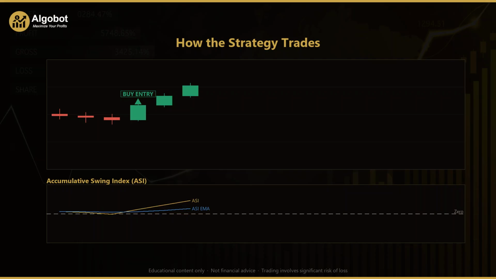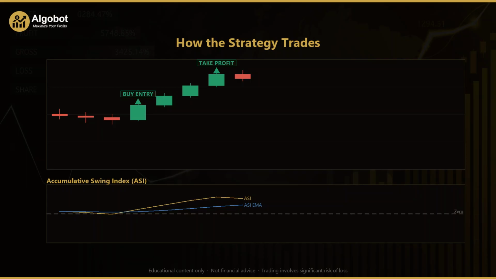Then, on the fourth candle, we see a strong bullish bar as price pushes up out of the consolidation. Look at the gold line in the panel. The accumulative swing index jumps to a fresh high of its recent range, climbing decisively above the blue moving average. Both conditions are now satisfied, a fresh high of the range, and the indicator sitting above its own moving average, confirming an established upward regime. This is where the buy entry marker appears. The expert advisor opens a long position at the ask price.